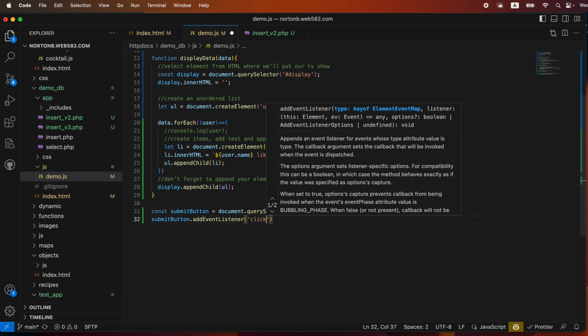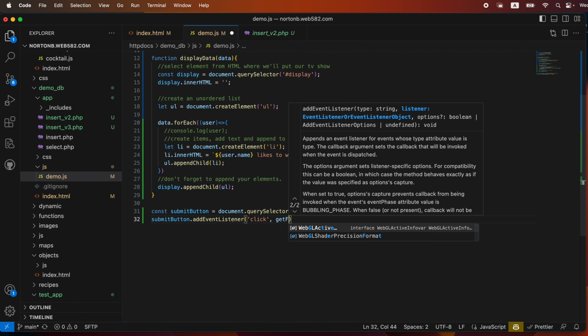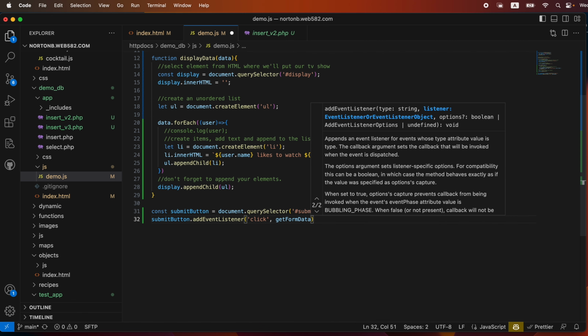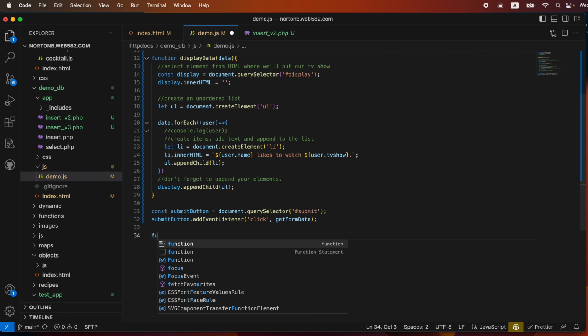So it's a click event, and we're going to get the form data. So we're going to get the data from the form, and then after that, we'll use another function to send it. So let's create that get form data function.